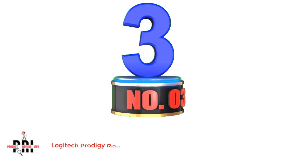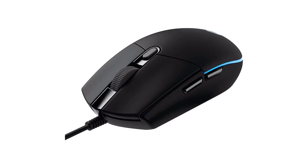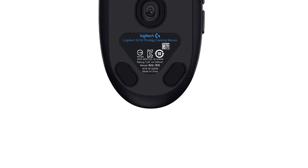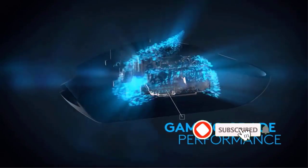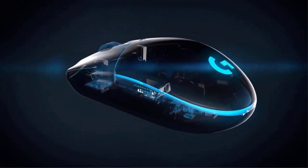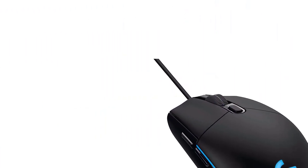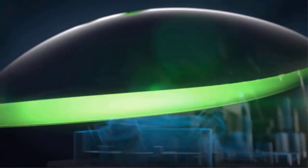Number 3: Logitech Prodigy RGB Wired Gaming Mouse. Next on our list is yet another Logitech product. The Logitech G203 Prodigy is a wired gaming mouse that has a speed about 8 times faster than a typical mouse. With 6000 DPI, the mouse is built for advanced gaming-grade performance. The advanced button tensioning works to lighten the force needed for clicking the right and left buttons, improving click feel, consistency, and overall game response. Inspired by the Logitech G100 mouse series, it has stayed a fan favorite among the e-sporting and gaming community. The mouse has a total of 6 programmable buttons, and the central shift key can change the DPI.